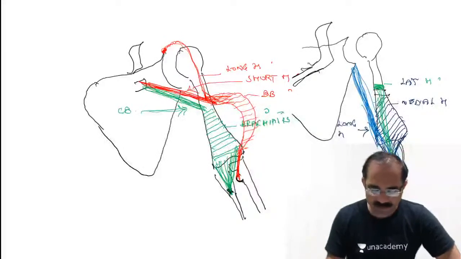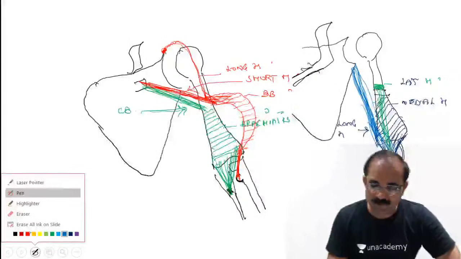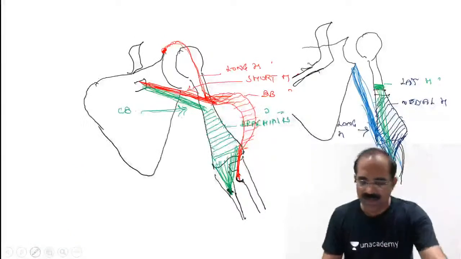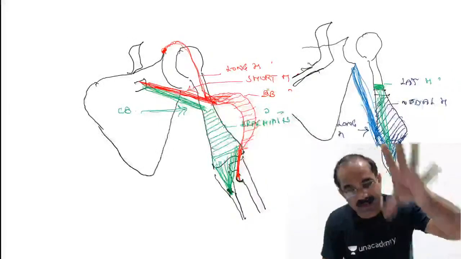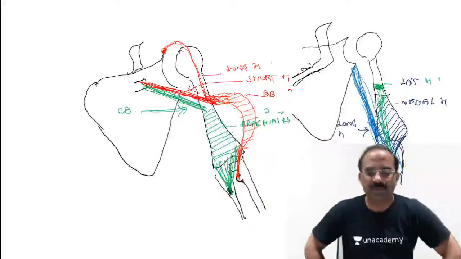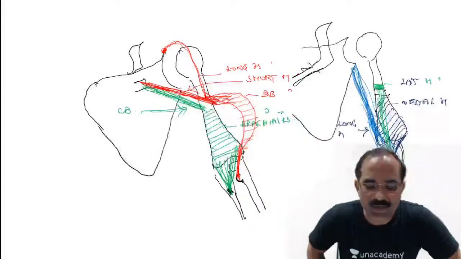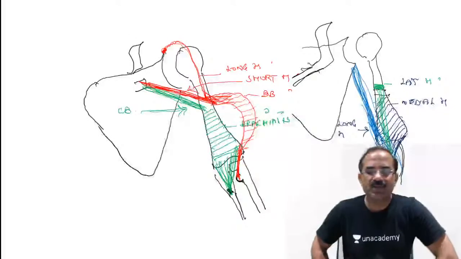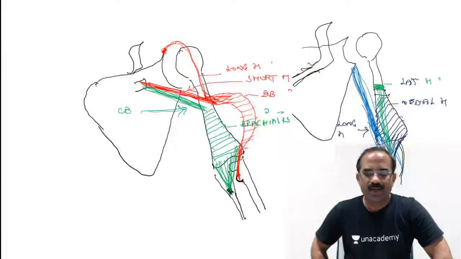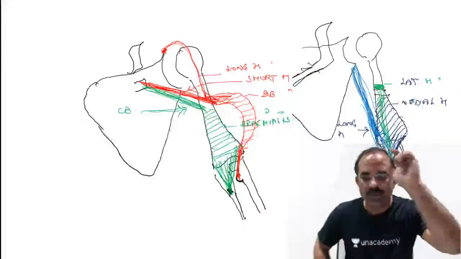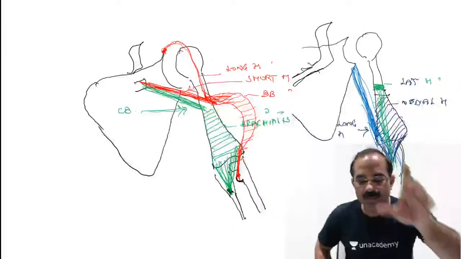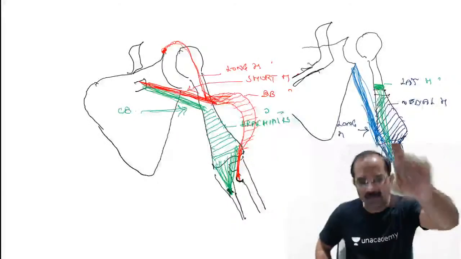And see, look, I've drawn the slide, so I feel I should be telling you this. This is beautiful. You tell me this. Listen. Which is the nerve of this compartment, bacha? Nerve of the anterior compartment of the arm. Can anyone tell me? Students, you should know this. Guess. You can guess. That's the musculocutaneous nerve. I hope this concept is clear. The nerve of the anterior compartment of the arm is the musculocutaneous. Axillary नहीं है, it's the musculocutaneous nerve.